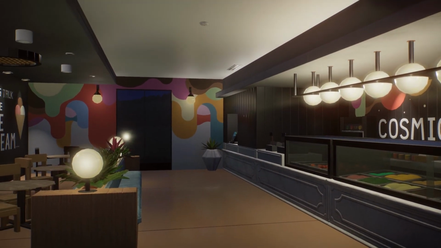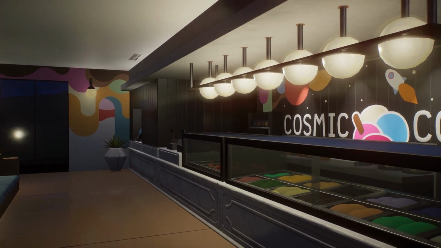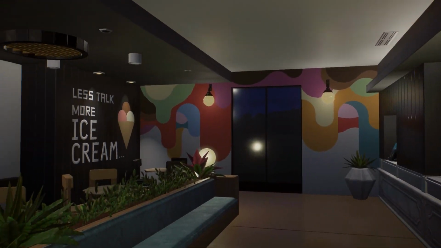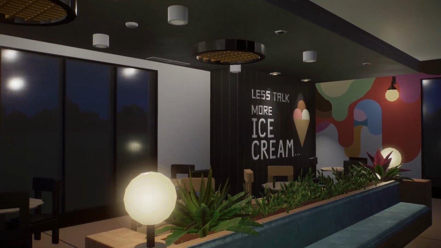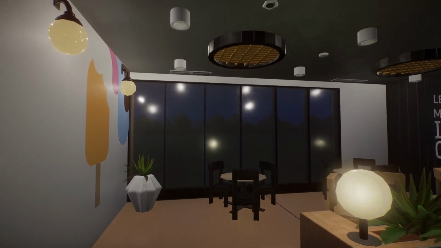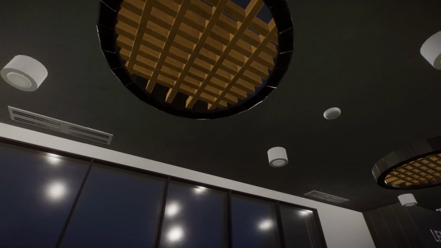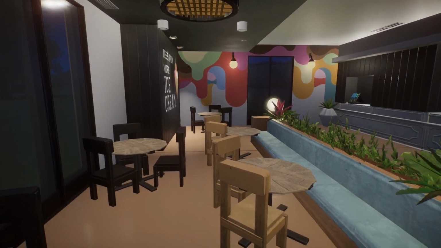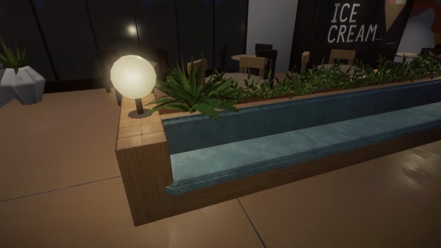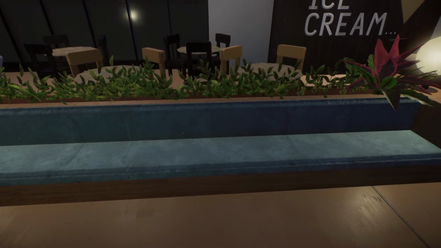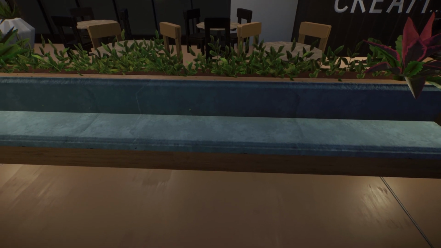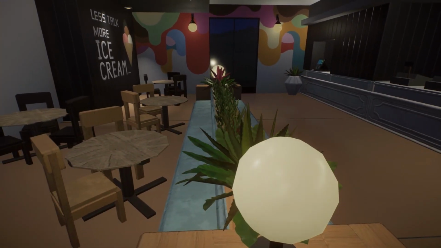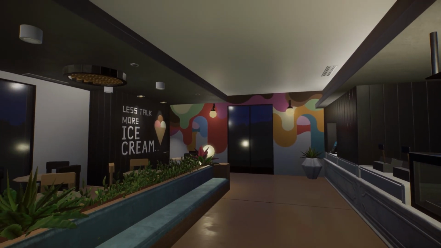At night you can see this place is pretty well lit up. You can see all the different stuff, and I lit the cosmic cow sign wall over there, and we have that place lit up as well, and it just comes together pretty well. Oh, and these are skylights, so you can see the sky from here. And if I forgot to mention, in this chair you can actually bury some benches, so the guests can use this kind of long chair on either side. I just thought that came out pretty well.